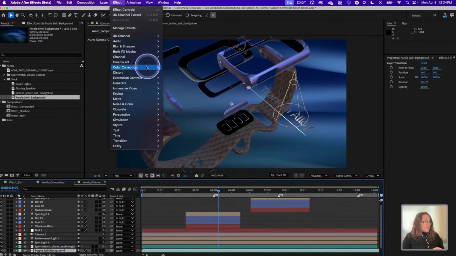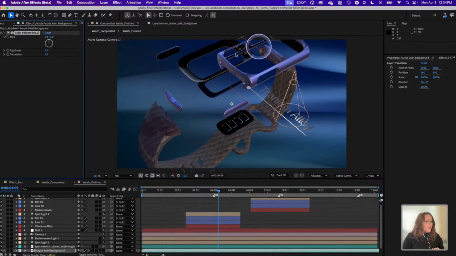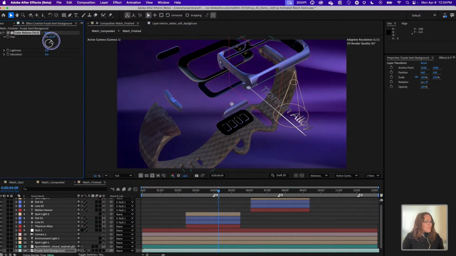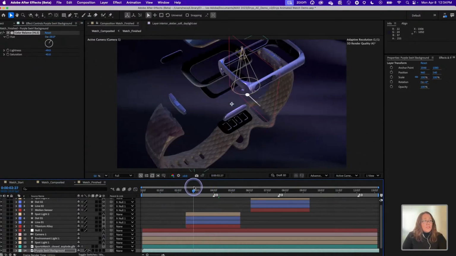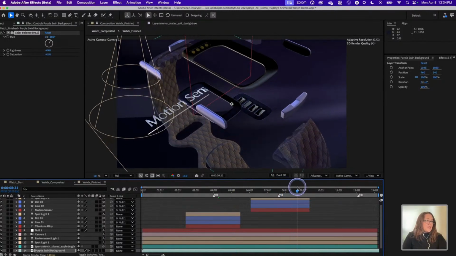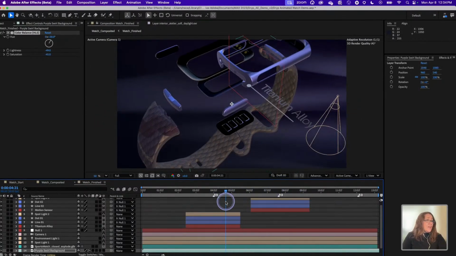Let's add in some color correction. Let's make this look a little more like the purple of the watch. I'm gonna crank this up maybe over like there. Just adjust this a little bit. Get something that's like a nice soft purple background. So there we go. Now we've got 2D and 3D all in one place. We've got these lovely reflections. We've got animated text, some animated shapes, and an animated 3D model. And that's the part that I'm really excited about here, is we're compositing moving 2D and moving 3D together. So I just think this is a super fun workflow, and I've had a lot of fun playing with this.